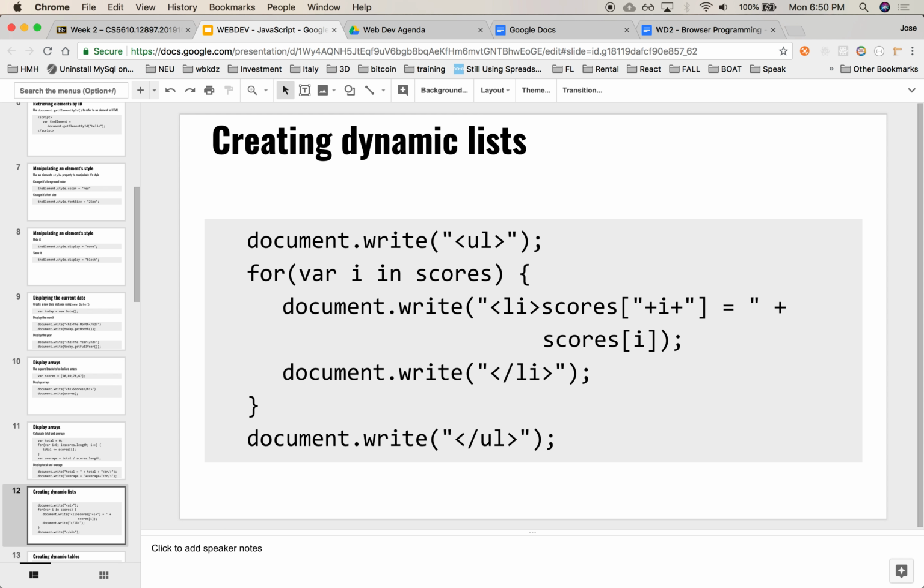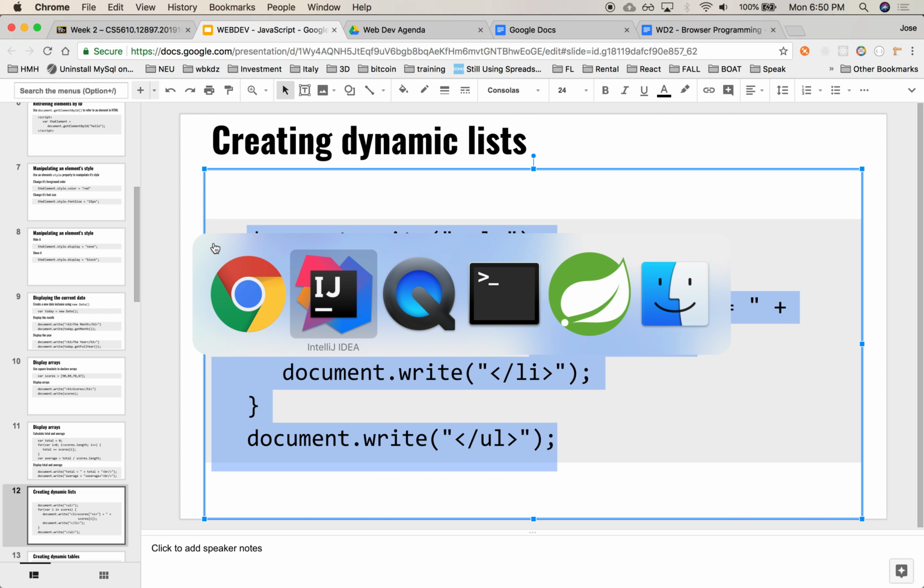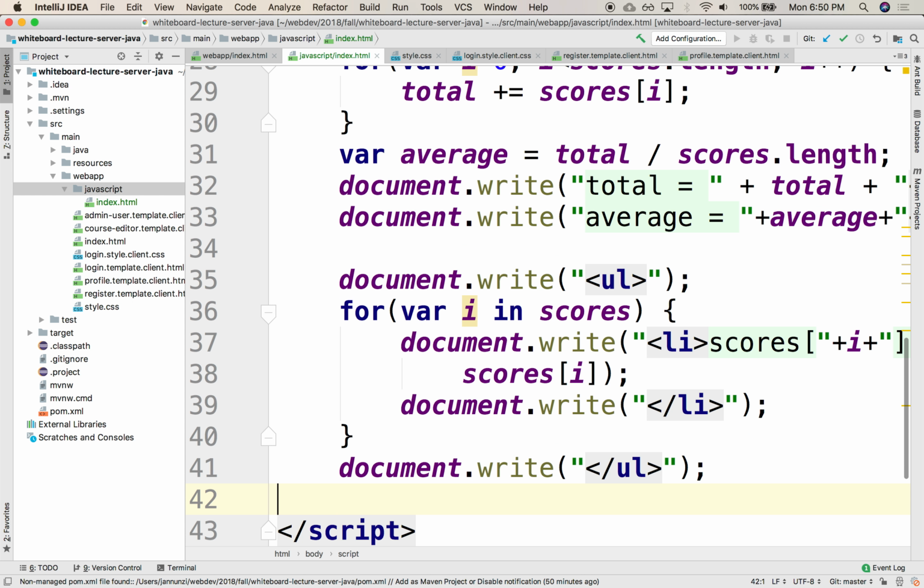All right, so you get the idea. You can display this dynamically. Notice that this is a nicer way of displaying as a UL. So here's our first example on using dynamic content, that we can generate dynamic line items, dynamic tables, dynamic anything. We can generate these dynamically. So here's an opening of the UL element, iterating over the scores.